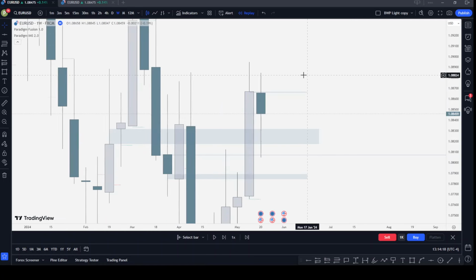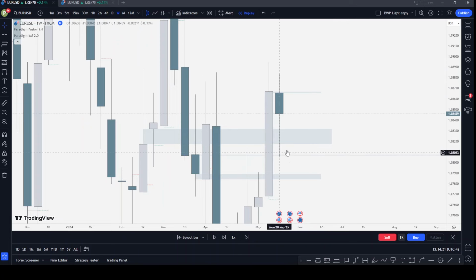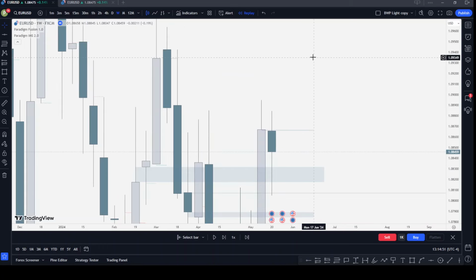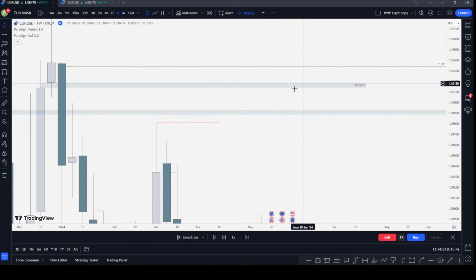But remember that price bounced from this one this week, so typically, before it reverses, it would want to reach for another new week opening gap. So personally, I would rather anticipate that price should come to this new week opening gap first, and then reject from there to come back into this area, and then I can frame a long from this area to target the next untested new week opening gap, which would still be this one.